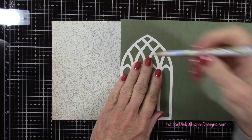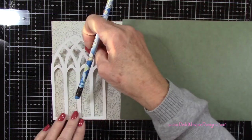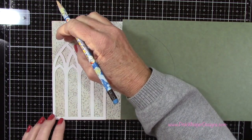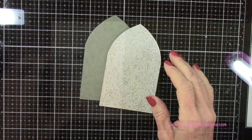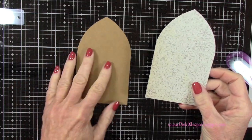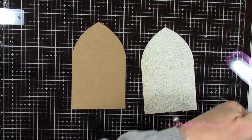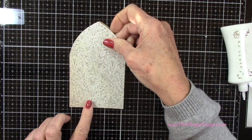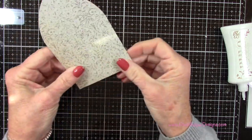So I want to trace out my cathedral window really quickly here on both pieces of cardstock. And then I went ahead and cut those out. So that green one is going to be for the back of the ornament, and the patterned one will be for the inside of the ornament. So I've got some Nuvo Deluxe adhesive. I'll go ahead and attach these 2 together.